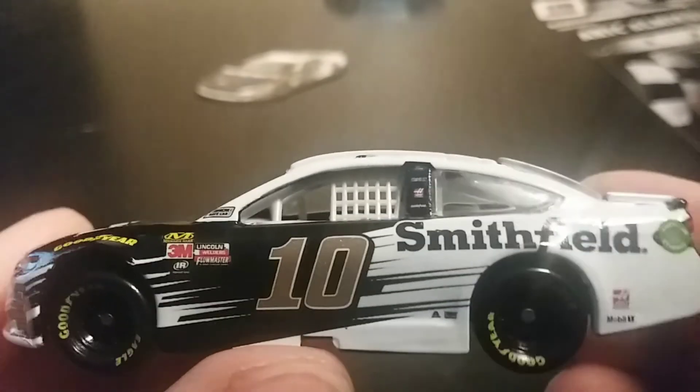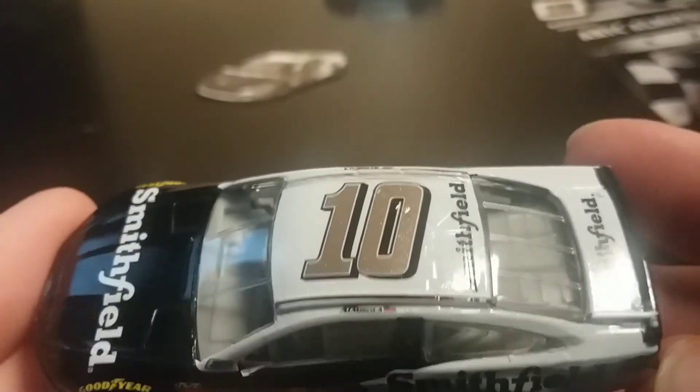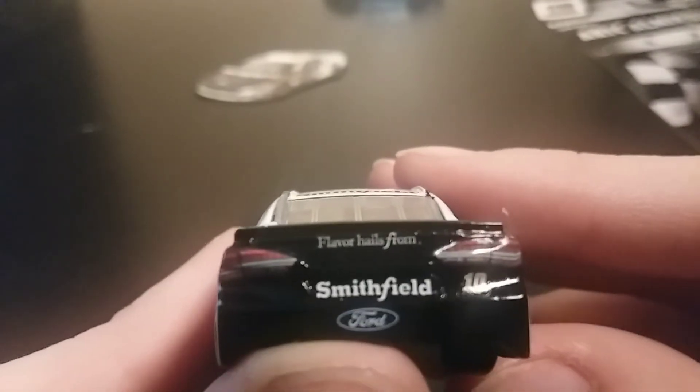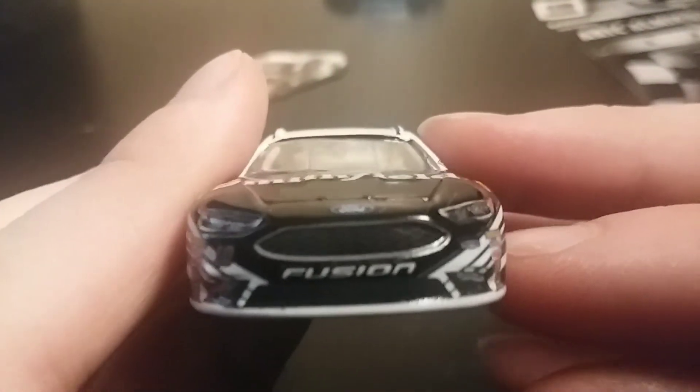You got Smithfield on the hood, as you already know. You got it on the left side. I'm not sure about the bronze, copper kind of looking color on the numbers — it is metallic, which I really like. But other than that, this paint scheme is really good. On the back it says 'Flavor Hales from Smithfield.' This is a really cool car. It is my favorite paint scheme heading into 2018, though I got a couple that can compete with it now, like Bubba Wallace's quick and close car — that was pretty cool.